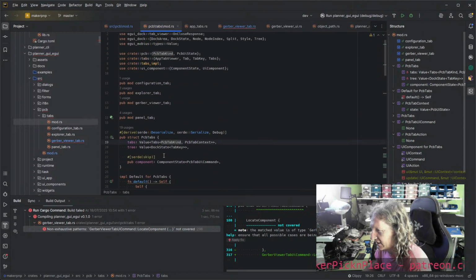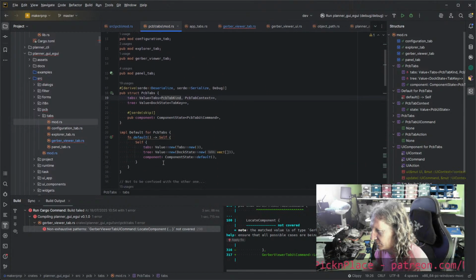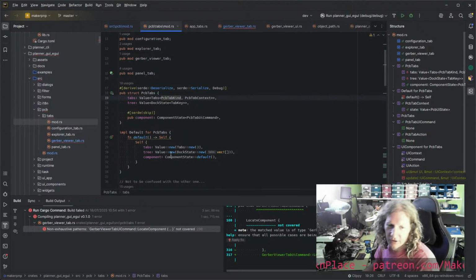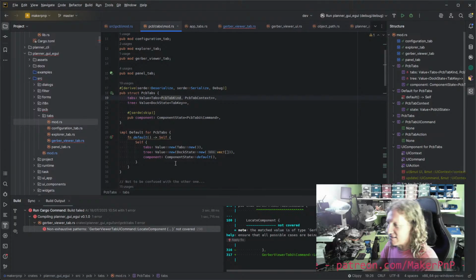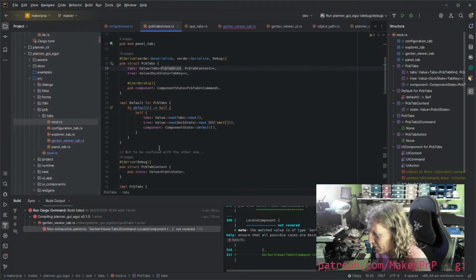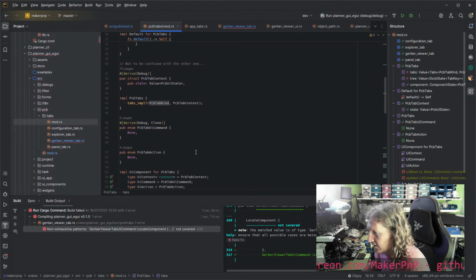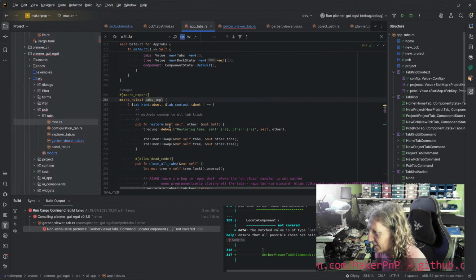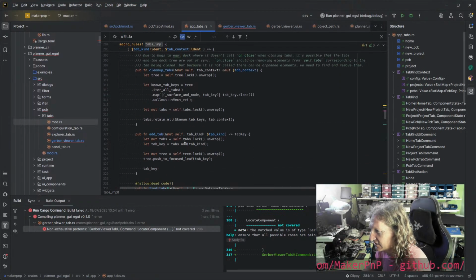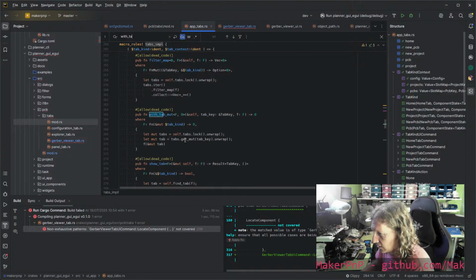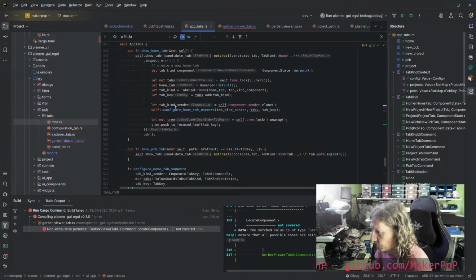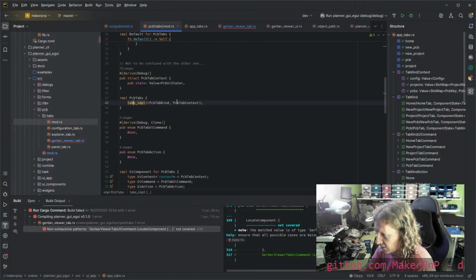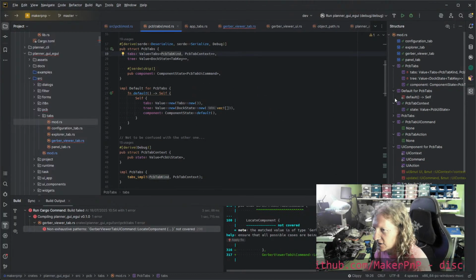Wait, where is it? My brain hurts. I'm just getting lost in the sea of tabs and update and UI methods. There's too many, and I can't remember where they all are. Oh, it's probably in here. No, it's not this. No. Well, I'm trying to find the place that builds the context.